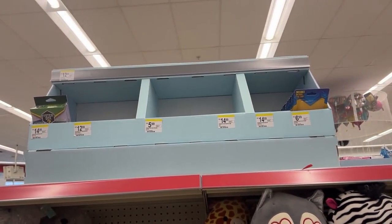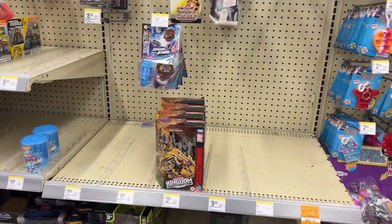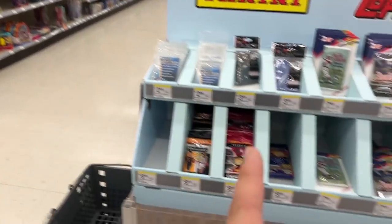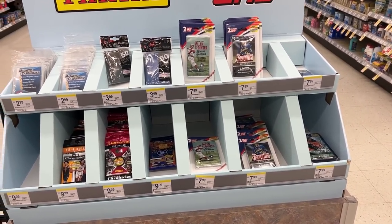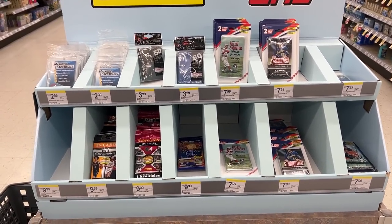Guess where we are — another Walgreens. We've been to a lot of Walgreens today. Let's go see what they have, hopefully the mystery boxes. Made it to the toy section but I don't think it's in this section. Found what might be another section outside — but I don't see the mystery boxes there either, no sign for it. That was actually the only section for it, so let's head to the next store.